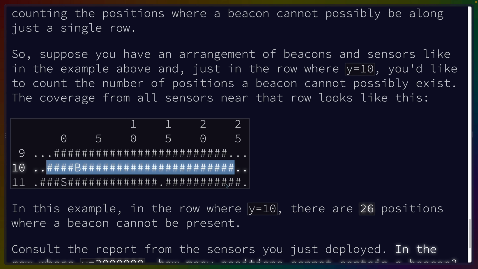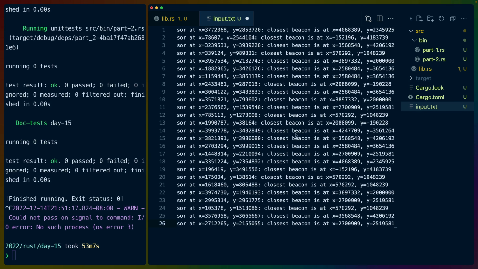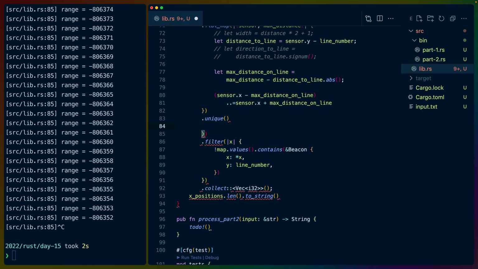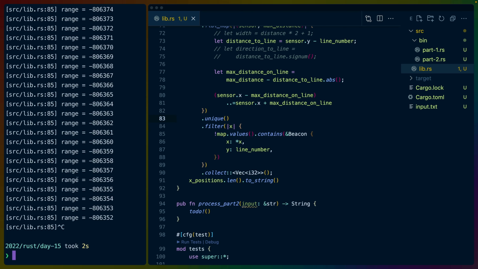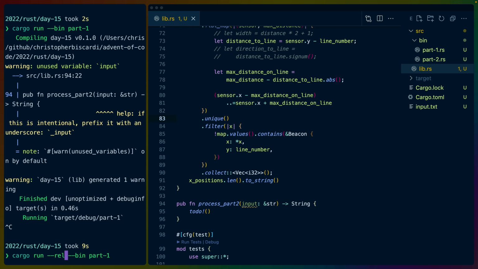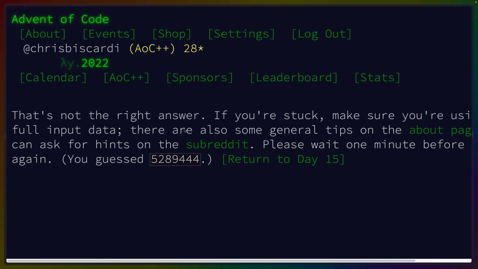So let's try it on the full input. I feel like I'm doing a lot of work here that I probably don't need to be doing in the solution. Oh, we don't want to print out to the console for every number. That would be slower than actually running the program itself. So I'm going to run this in release mode to start off, and we get this number, 5,289,444. It's not the right answer.